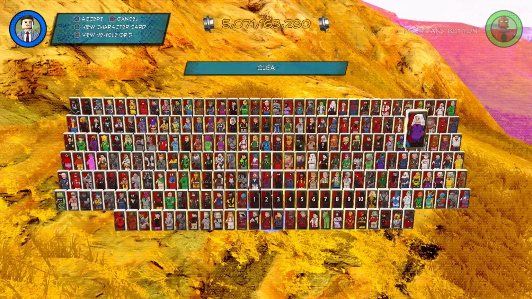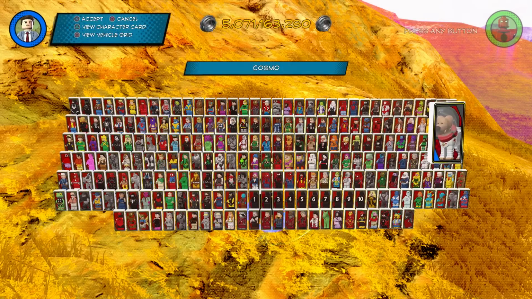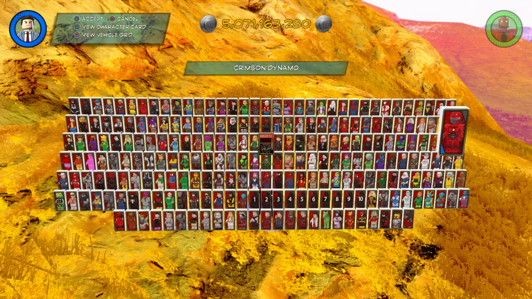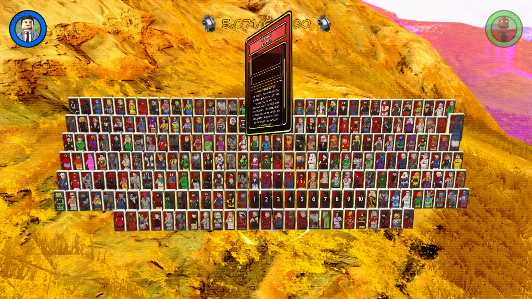And then, of course, we have Colleen Wing. Got a pretty cool looking saber. And Cosmo, the astronaut dog, who is just fantastic. Really cool design there. Followed by Crimson Dynamo. And to wrap up the second row, we have Dark Hawk.